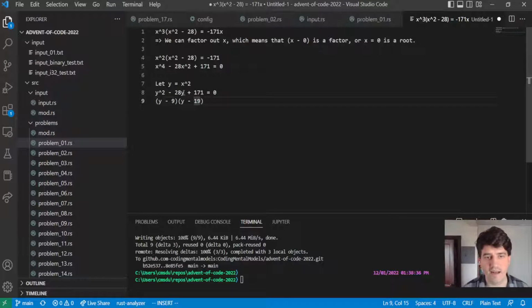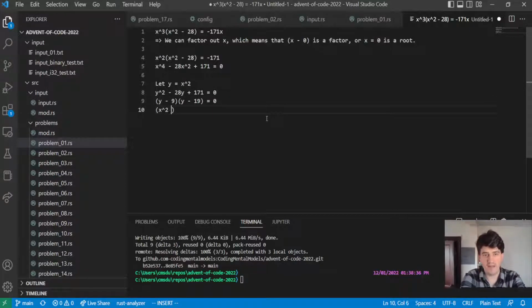we have to get the signs right, but if we factor it this way, we're going to end up with a y squared, which is correct. We're going to end up with 171, because 9 times 19 is 171. And we're going to end up with a minus 28 here, because minus 9y plus minus 19y is minus 28. So there's this nice pattern that you can always look for in quadratics, where if you have a product of two numbers here and the sum of two numbers here, then you can always just factor it, assuming that a, the coefficient of y squared, is not 0. And so now we've factored it.